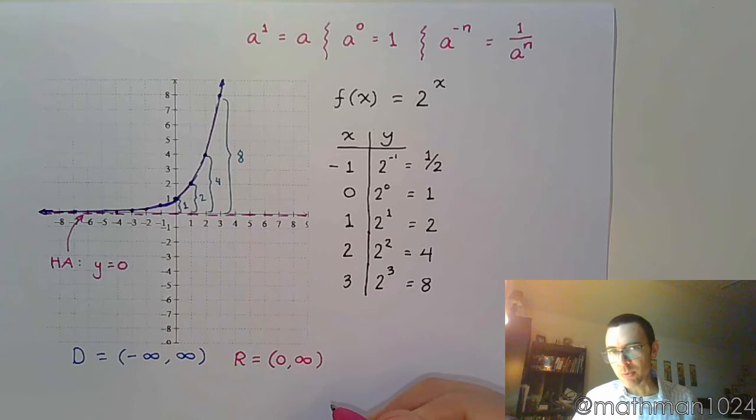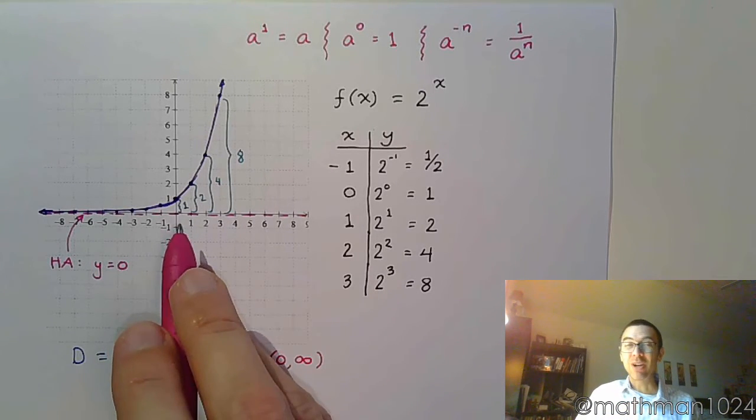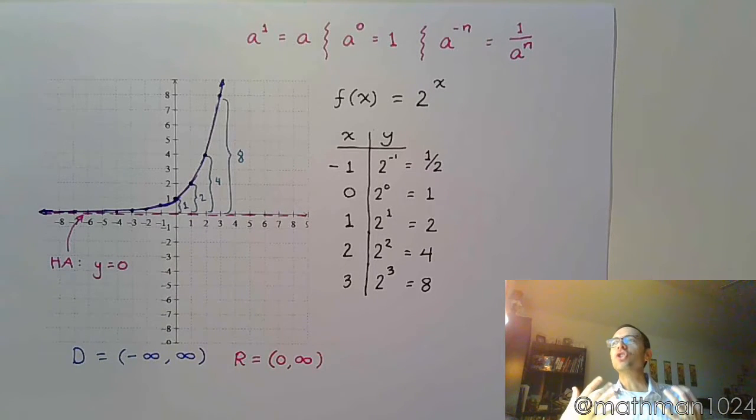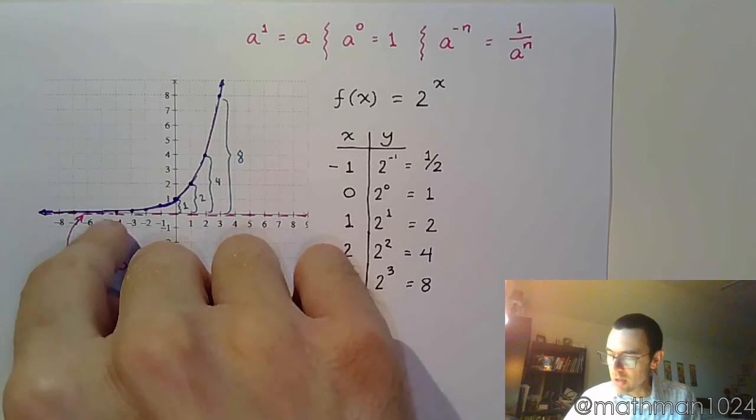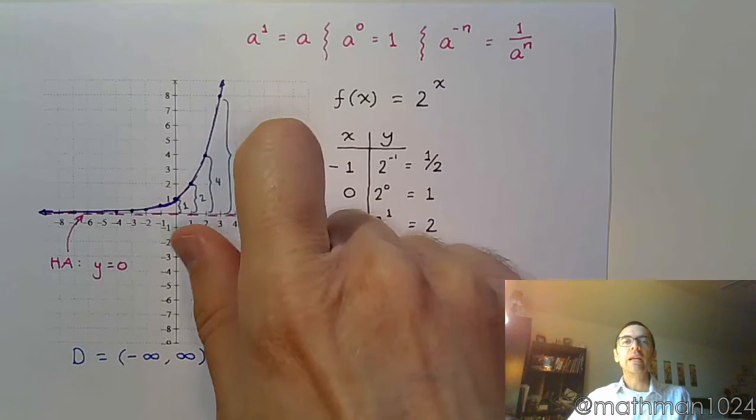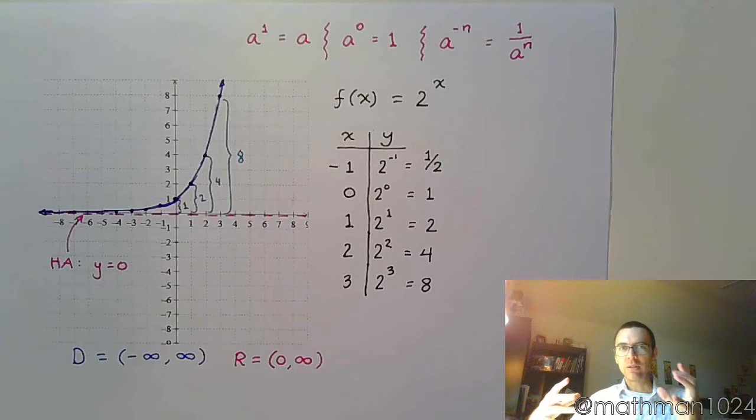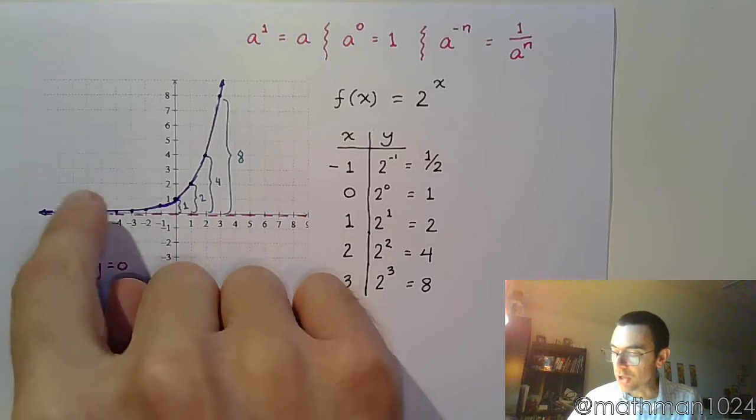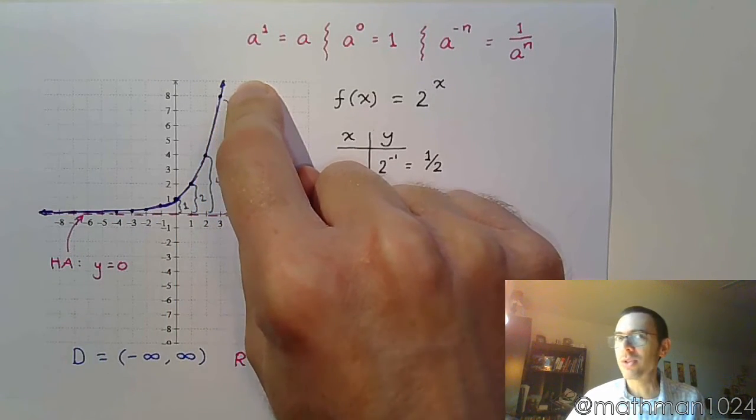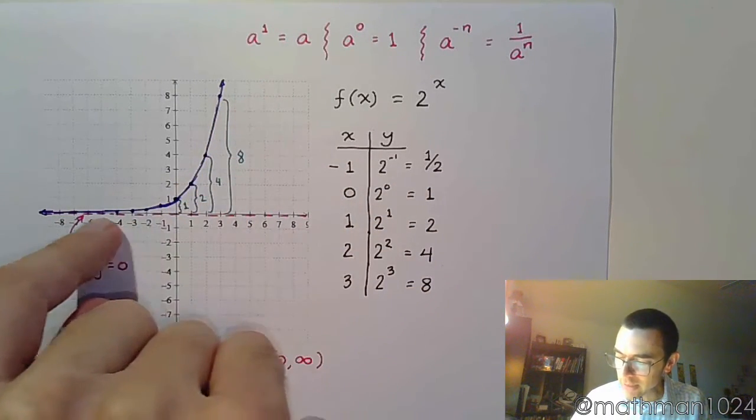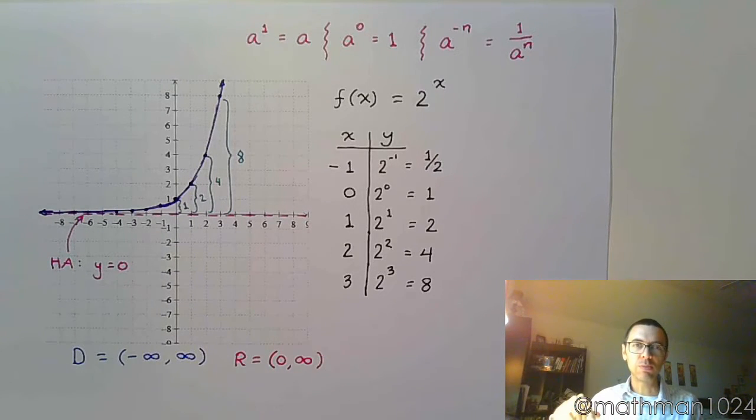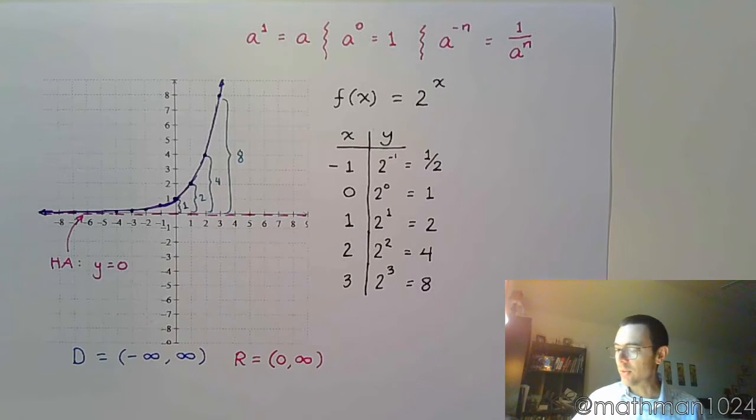So we talk about weird names for some of our functions, and this is one that I call a genie function. And I think back to the movie Aladdin, right? What does the genie talk about? He talks about having phenomenal cosmic powers, right? He gets bigger and bigger. On one side of that whole genie spectrum, you have phenomenal cosmic powers. What's on the other side? Itty bitty living space. And that's what happens when you get to that tail on the left, getting smaller and smaller and smaller. So that's the way I think about it.